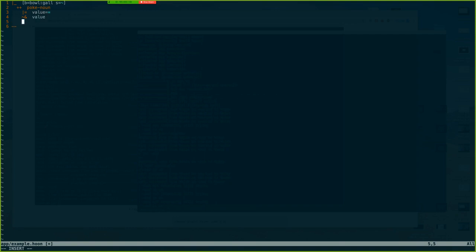Mm-hmm. And then here you'll see the first slightly suboptimal part of interfacing with Gall: all of the Gall-specific arms in your application need to produce a list of moves paired with updated application state. Because we have no side effects here, our list of moves is empty, so just sig. And then our updated application state, by the way, I'm phrasing that you would think that is just sig, but really what you want to produce is your updated application core instead of just the state within that core.